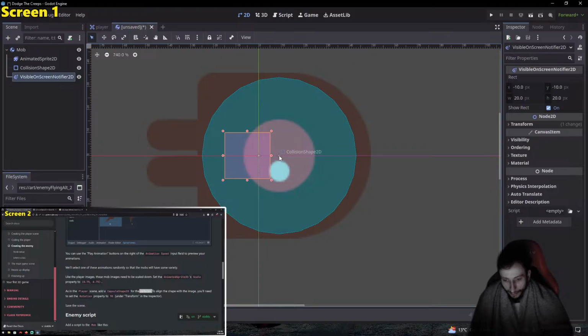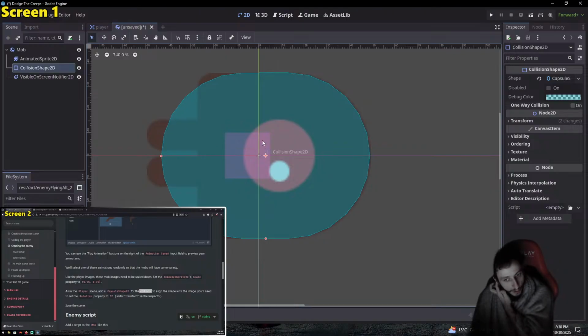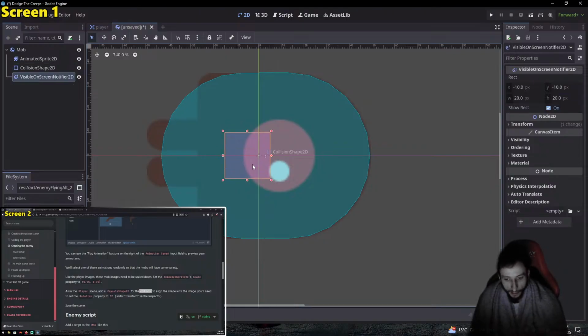Why is it in front? I think this is fair.